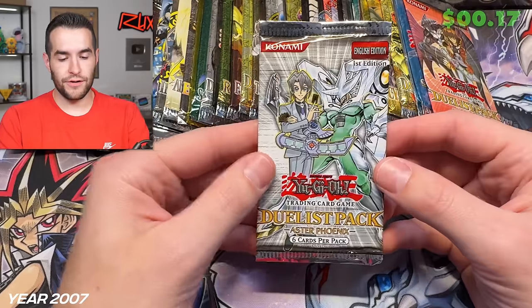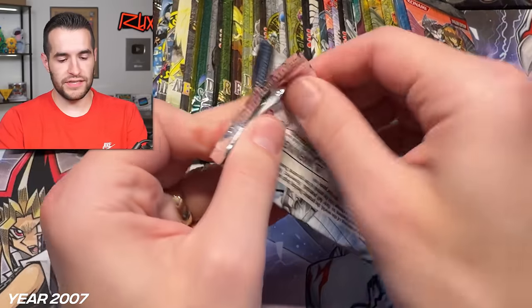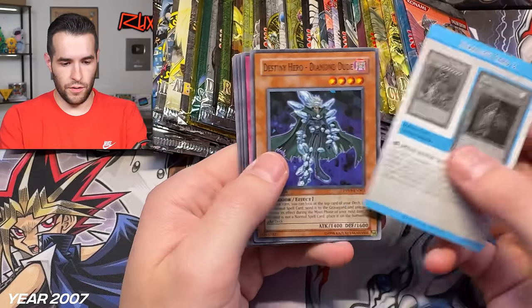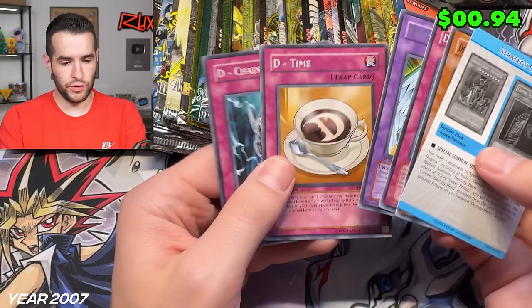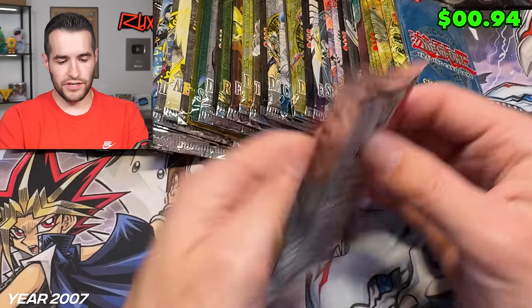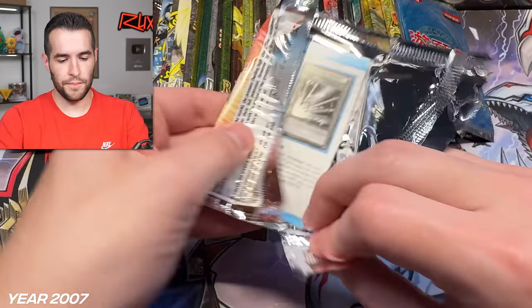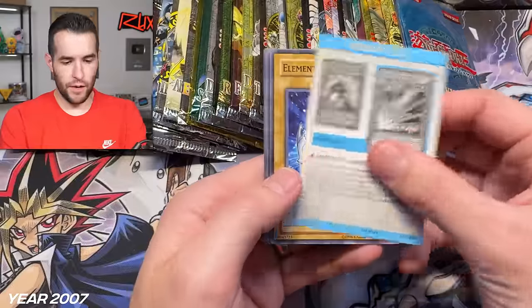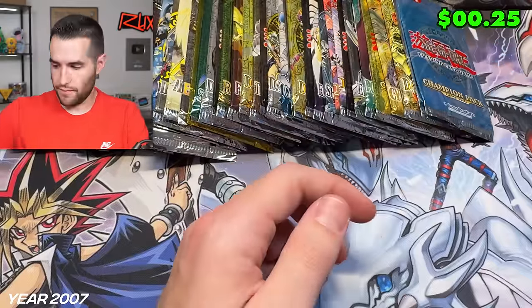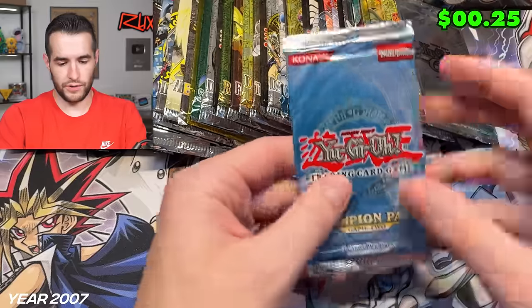Duelist pack, Aster, Phoenix, The little Destiny heroes. Here we go. Phoenix Enforcer, cool. D time, little D time. Everybody, it's D time. All right, Jade and Yuki 2. Jade and Yuki 2. Let's go. Neos, contact. Aqua Dolphin, okay. Still another Jade and Yuki pack, that's wild.